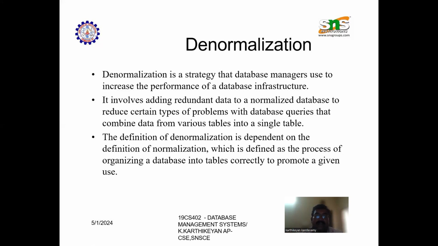So denormalization is a strategic database management technique used to increase the performance of a database infrastructure. It involves adding redundant data to a normalized database to reduce certain types of problems with database queries, that is, combining data from various tables into a single table. The definition of denormalization depends on the definition of normalization, which is the process of organizing a database into tables correctly.